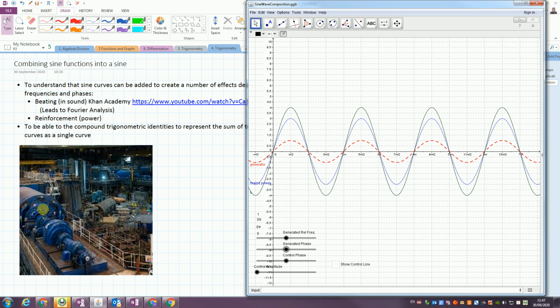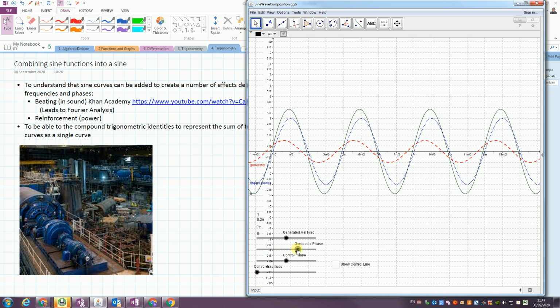How easy do you think it is to get a machine that big to precisely match the highs and lows of our electrical power system, which goes high and low 50 times a second? Is it an easy job or a hard job? Quite a difficult job. Yeah, and that's the problem.